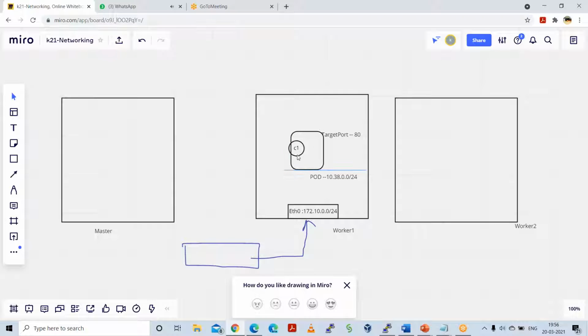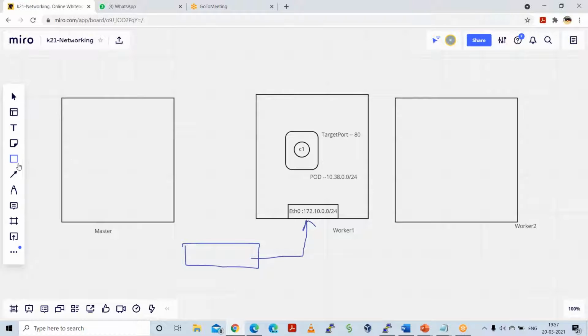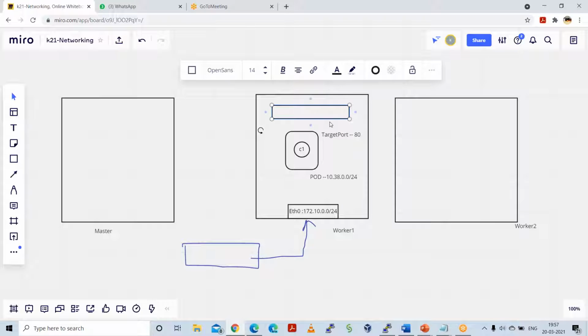So now what you need to do is something like this, guys. You have to create a service. So when you create a service, what happens? Let's say this is the service created here. This is a logical service, called a service. For the service also there is a port, and that is called the port.